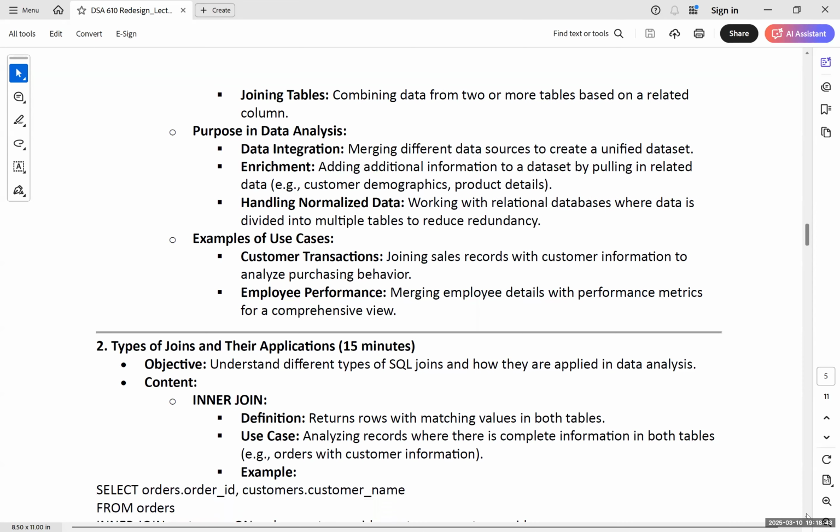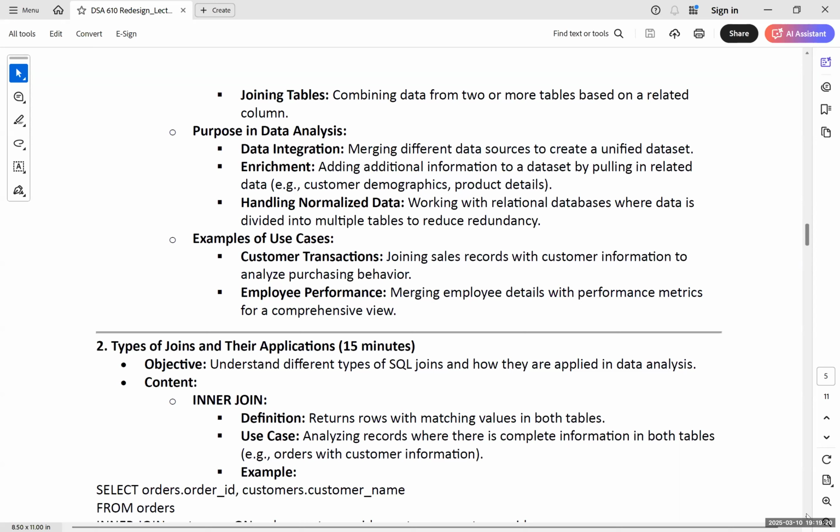So why would you do this? We want to integrate data from different sources. We want to enrich the data that we have. Again, maybe we have information on the weather on a particular day that we collected data that might have some impact on something that we were measuring on that day. Maybe the electrical nodes on our instrument are affected by the humidity. Who knows? So you want to pull in data. Maybe you want to pull in customer demographics or product details or information about the community in which the customer purchased the product.